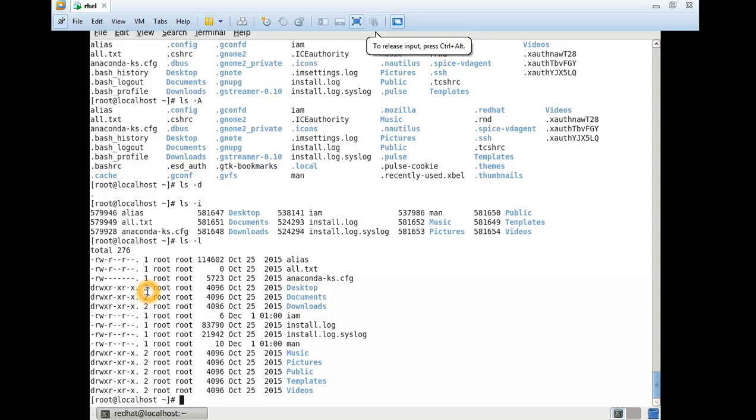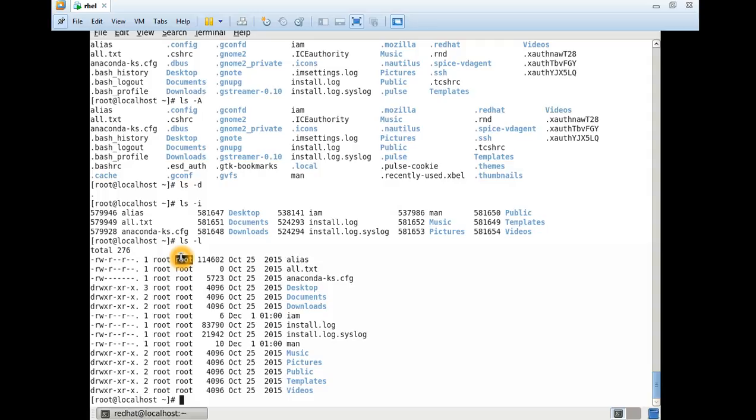Next, coming to the third field, here it is mentioned as root. That indicates the owner of the file. For this alias file, the owner is root. And coming to the fourth field, it is the group name of the owner. The third field indicates the owner, and the fourth field is the corresponding group name of that owner.